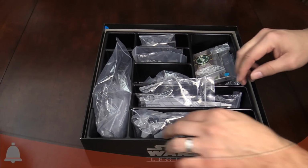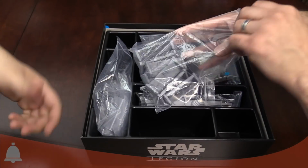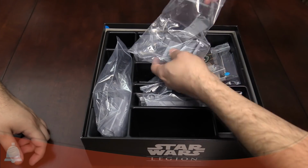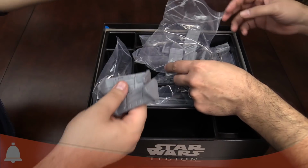Okay, we get barricades. You actually need things to block line of sight. Yeah, you get a big bag of them. These are pretty cool, actually. These are new, so I'm going to pull a couple of these out. You get 8 of these. They're all the same. Pull two out. No, there's actually two different types.